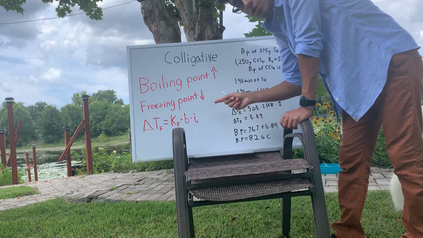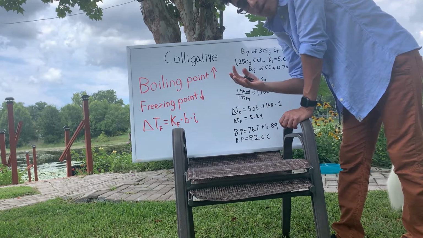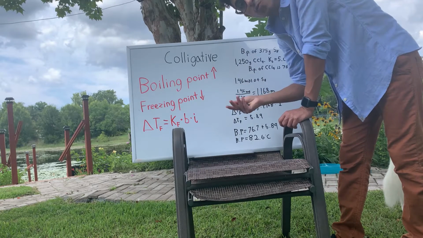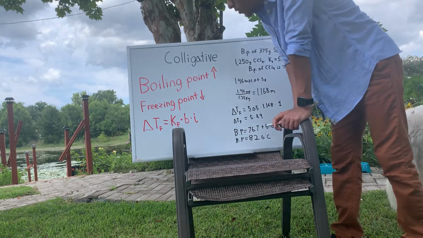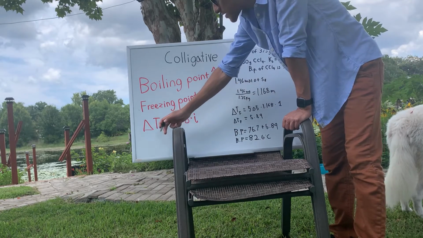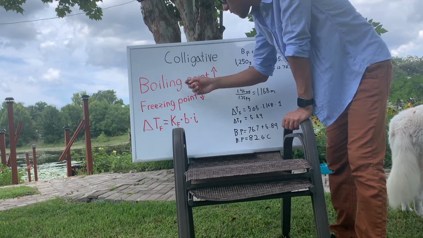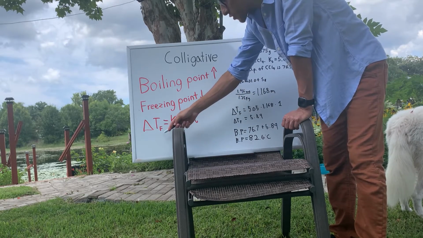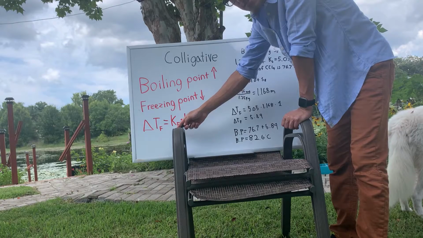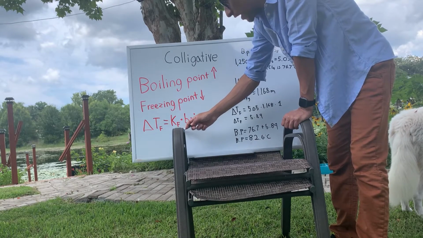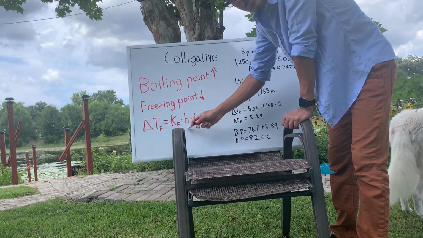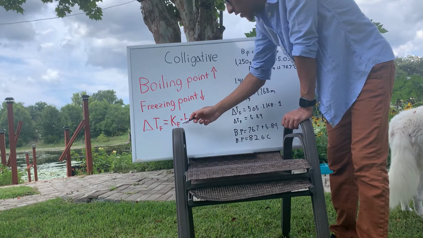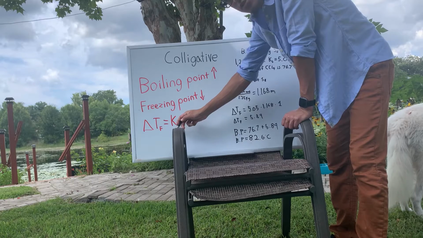Now, freezing point depression also makes sense, because think about how people put salt onto snow to decrease its melting point so that the snow will melt faster. Now, you can actually find the change in temperature of these boiling point elevation and freezing point depression by calculating that the change in temperature is equal to the constant of the solution, times the molality of the solute, times the Van't Hoff factor. Now, the constant is given to you usually in the problem.